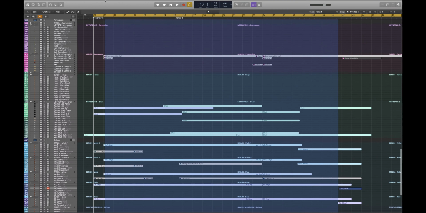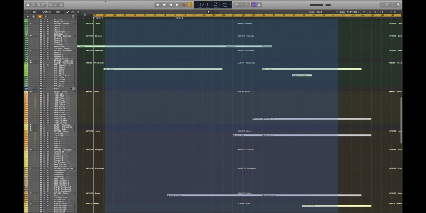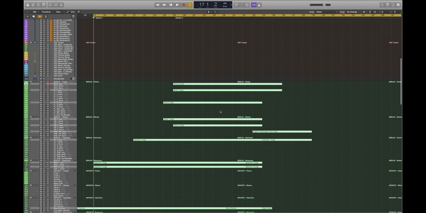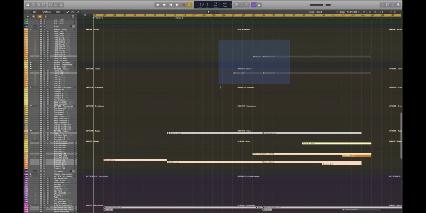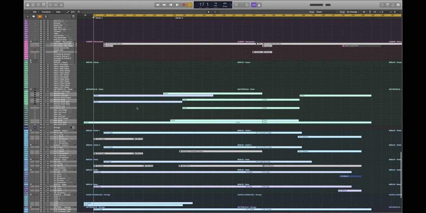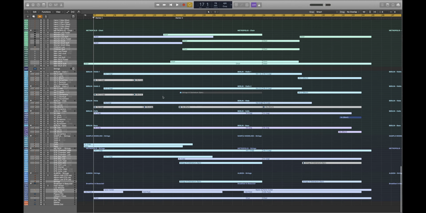People spend their whole lives mastering orchestration, arrangement, and even sequencing, the process of putting all this into the computer and making it sound good. For me, this is where the big time sink is, and if I'm not mindful of my time, I can get caught up in the little details that nobody but me would ever notice. This is the part where we add the woodwinds, brass, strings, and extra choir samples to the mix.